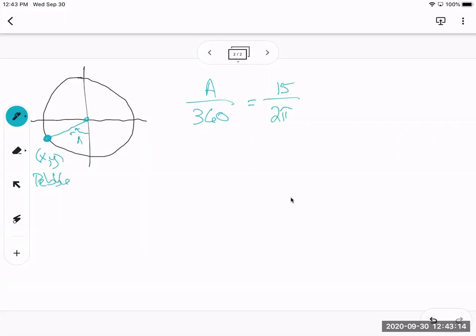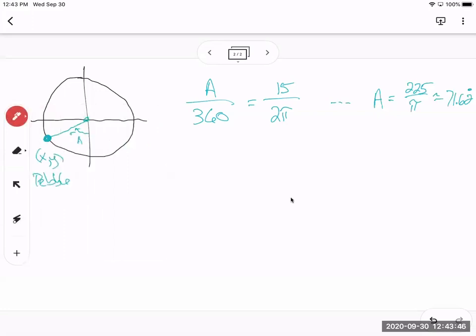We saw this very similarly when we did the above the fence task, right? So I can solve this for A, and I'm going to skip a couple steps if you want to pause and make sure you get the same thing. I get A is 225 over pi, which is approximately 71.62 degrees. And that makes sense. It's a little bit less than 90 as I predicted.